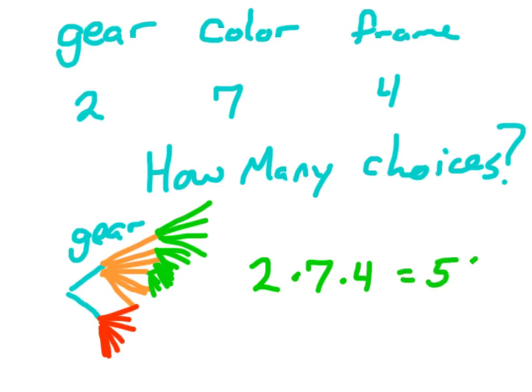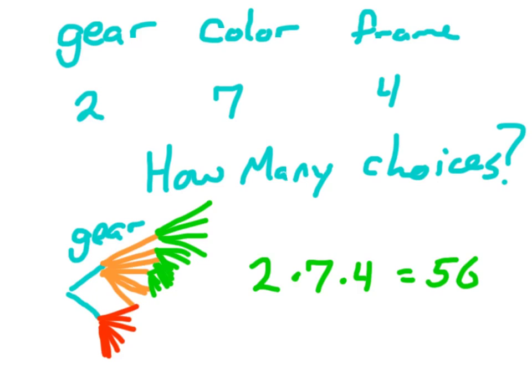If you were to draw out this entire tree in a nice big space, you draw out your first choice, and then your 7 choices, and then off of each of those 7 choices, you draw 4 more choices, 1, 2, 3, 4 off of those. You would end up with 56 possible bikes. It's kind of crazy. So when we count like this, it's called a permutation. It's really just counting. Forget permutations. That's getting too confusing.